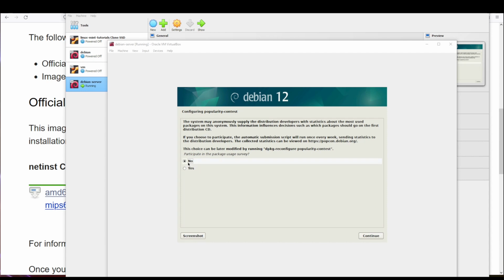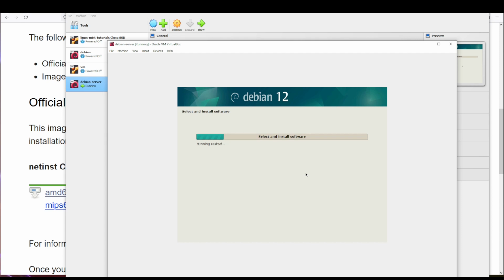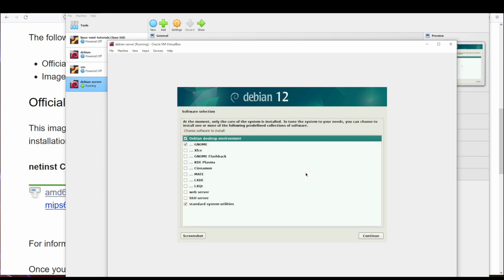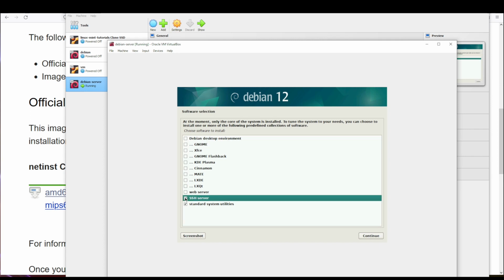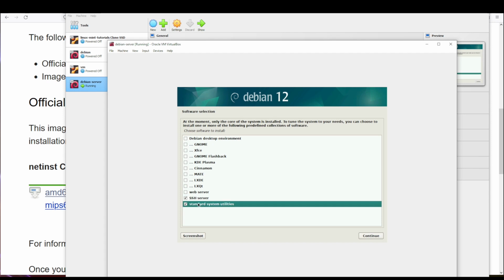I'm gonna leave it with no, and this is the most important step because I'm gonna remove the checkbox for Debian desktop environment and GNOME, and I'm gonna enable SSH server, and it is mandatory to select standard system utilities, because if we remove this checkbox, most of the software will not work, and in the end of the day we need to install these dependencies again by hand. So we need to select continue now.